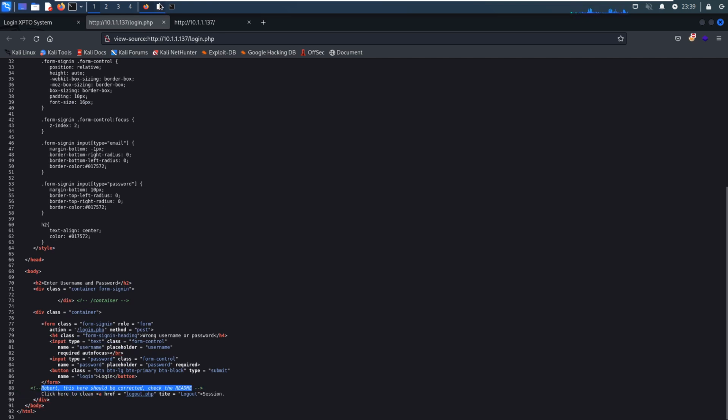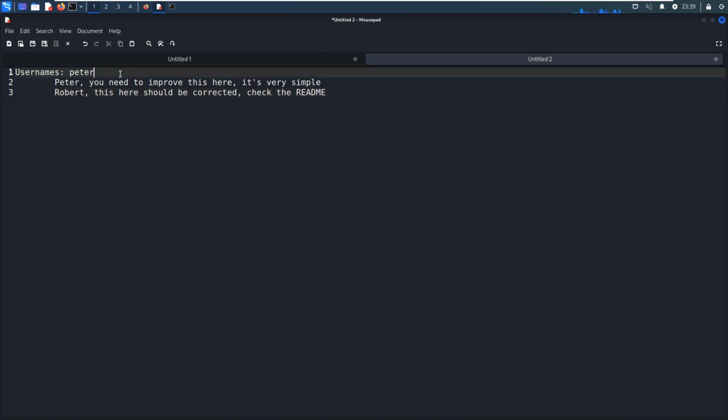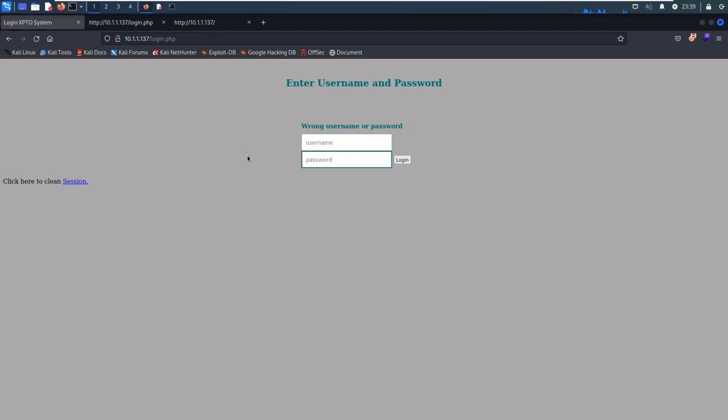So we can copy it. This should be another possible username, Robert. Of course, at this time we can use Hydra to launch an attack on this user login panel, but in most cases this would be the last choice.